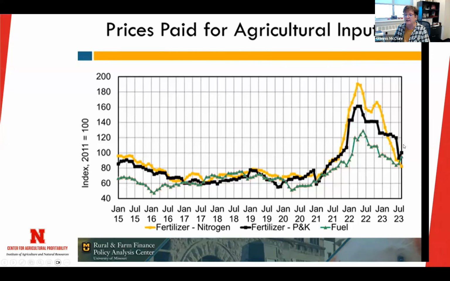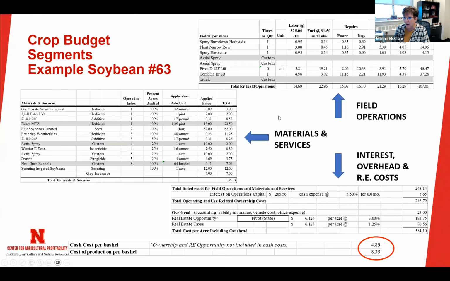And then, have things changed? Have they gone back up? That's always something to keep in mind, how we can do something one day and then we see some changes. But being able to be flexible in your budgets, going in, being able to make some changes is kind of important to keep in mind as well.